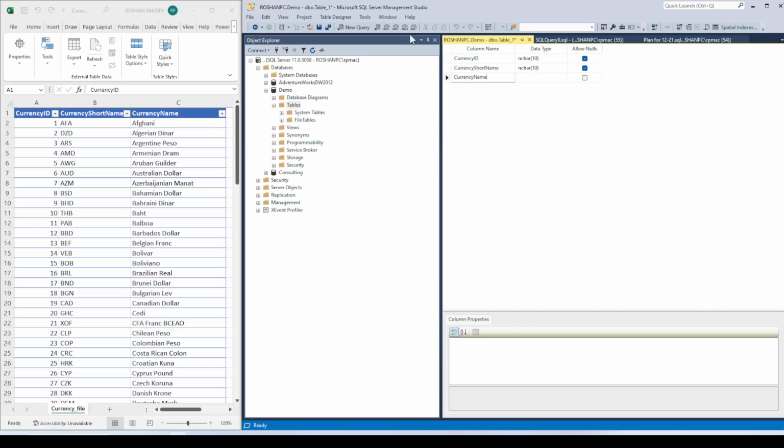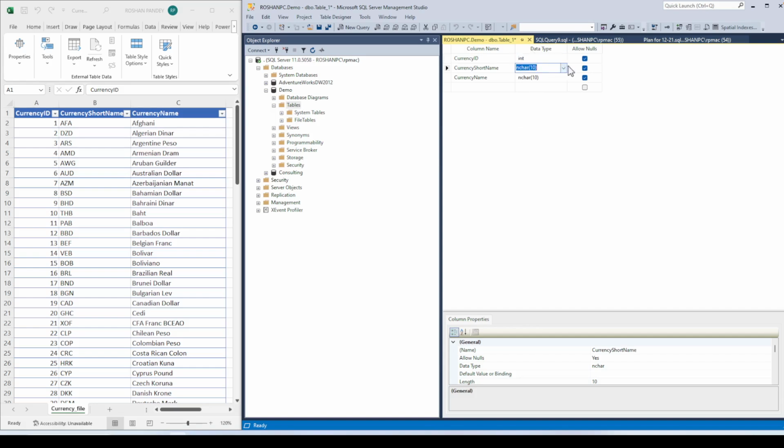I'm moving between different lines just by hitting enter on the keyboard. The next thing is the data type. When we create a table in Excel, we don't have to worry about data types, but in database environments, we have to assign a data type to a column name. So currency ID would be integer. Just click on the drop down and select integer.